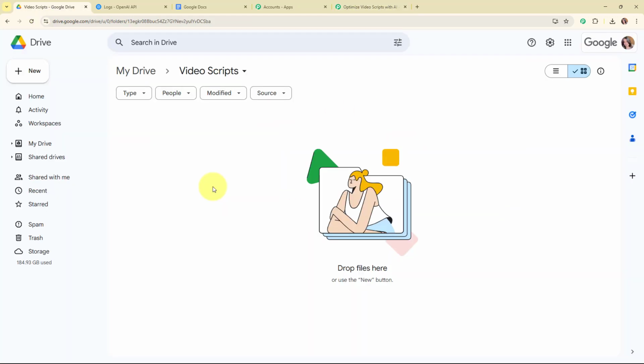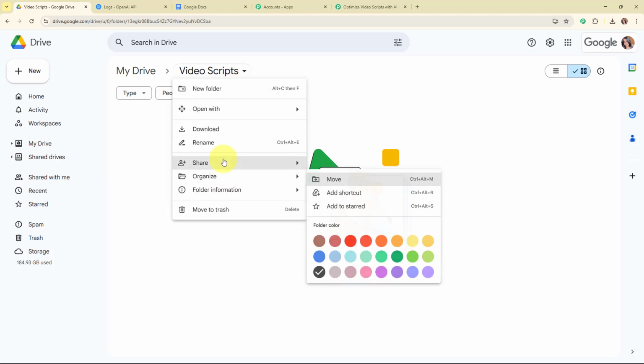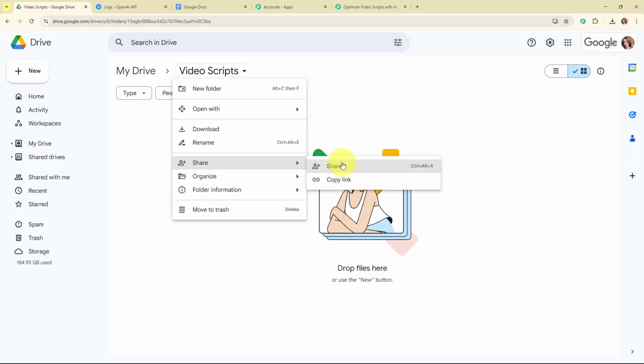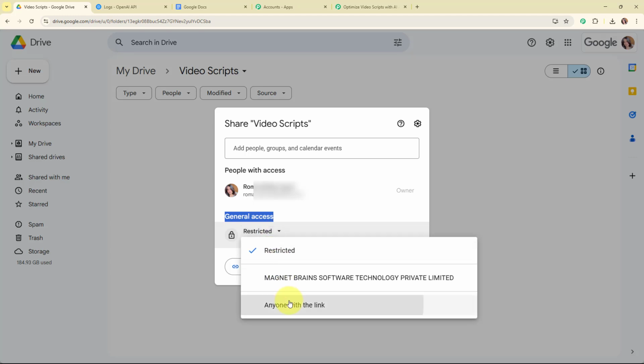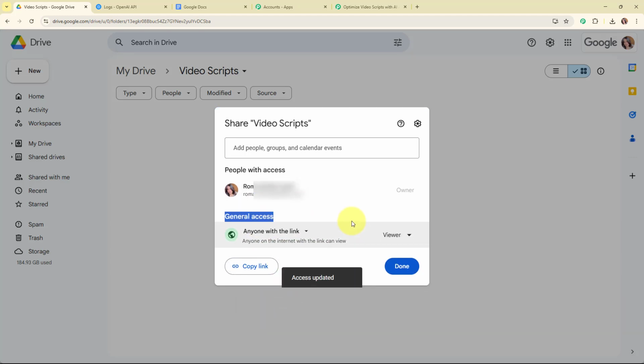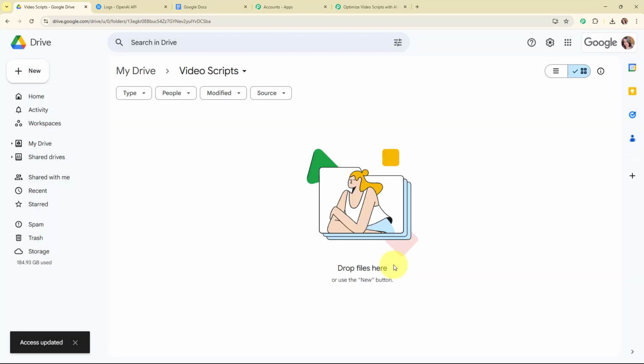Alright, so before uploading a new file in your Google Drive folder, you need to perform another very important step, that is you need to make this folder shareable to anyone with the link so that after capturing the response, automatically that file link should be shareable or accessible to anyone with the link. Alright, so for that we are going to click on this folder name, and from here we are going to click on this share, and under this share I'm going to select share again, and here under this dialog box you need to update this general access. So here you can see currently the general access is restricted. So here I'm going to update this general access to anyone with the link, and after updating the general access I'm going to click on this done, and you are done with this.